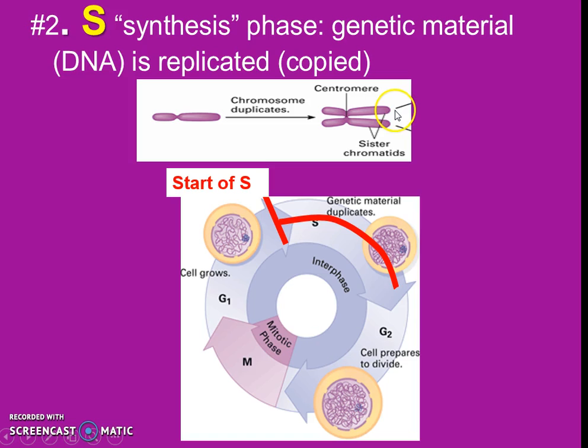And this is really important because at the end of the whole cell cycle, we want to go from having one full copy of the DNA to having a full copy of the DNA in two different cells. If I didn't replicate it, what would I do? I would have to split this guy in half, and then my two cells at the end would get partial amounts of DNA. No, what we want is identical DNA in both of the end cells at the end of the whole cycle. So we have to copy that DNA here in S. Okay, so at the end of S, we have two copies. One is each side of the butterfly.